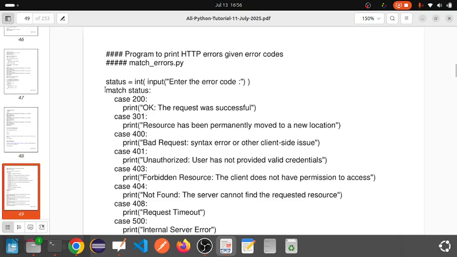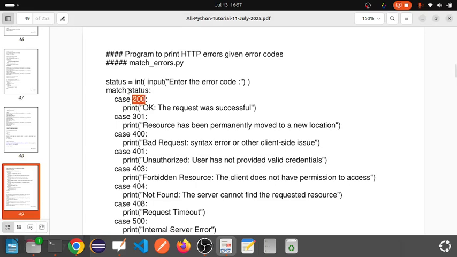I use the match keyword, and between match and this colon I use some expression. This status will be checked case by case. The first case uses the case statement, and between case and the colon I put some expression, it is 200.